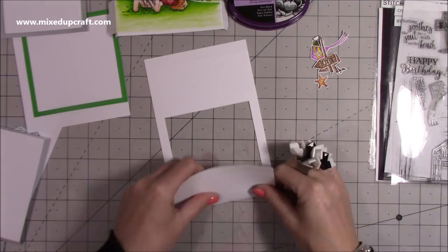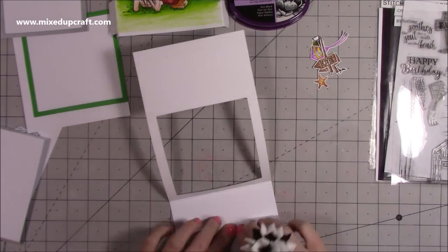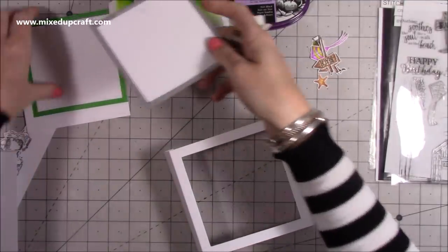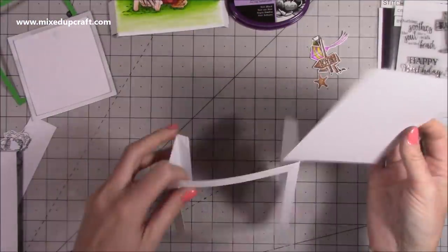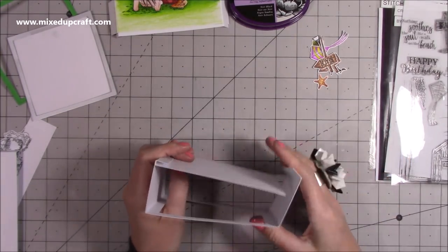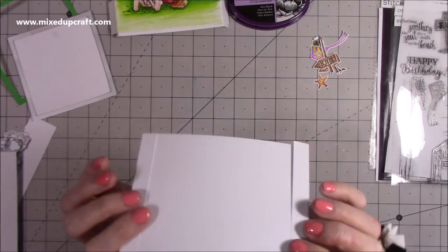And then you just want to very carefully fold and burnish your score lines. And then that 5 by 5 piece, you'll actually want two pieces of 5 by 5, not the one, because this one is going to go inside and we're going to stick those pieces like that, and then you'll want another piece to cover that up.